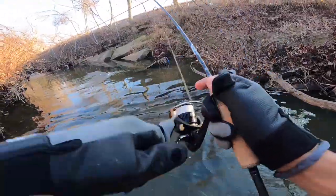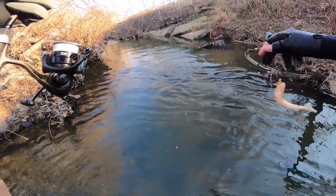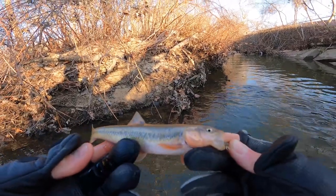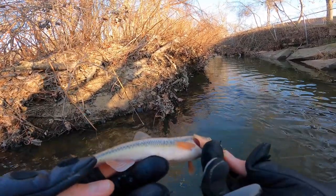There he is. I knew I'd get another one in there. That's the best one of the day. Look at that. Look at that eyeball. Such a crazy looking fish. I mean, they're definitely ugly fish, but at the same time, they're so unique.